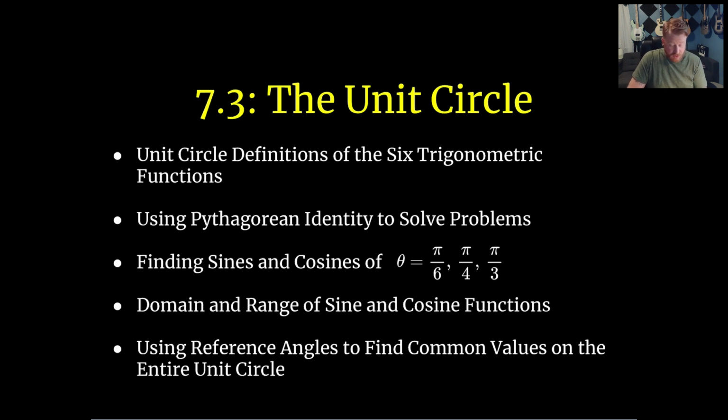Then we'll find sines and cosines, kind of our big 2 main trig functions, although there are 4 more that we will look at more closely as we move forward. But at these big main angles here, pi over 6, pi over 4, pi over 3. Then we'll look at the domain and the range for the sine and the cosine function. We'll talk about the domains and range of the other 4 trig functions in a future video.